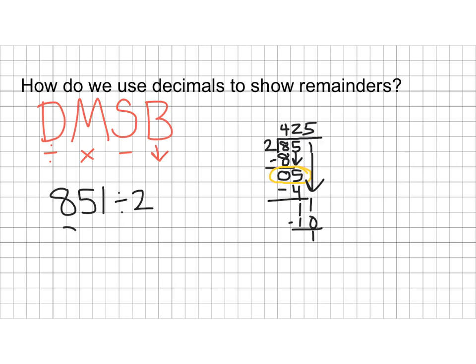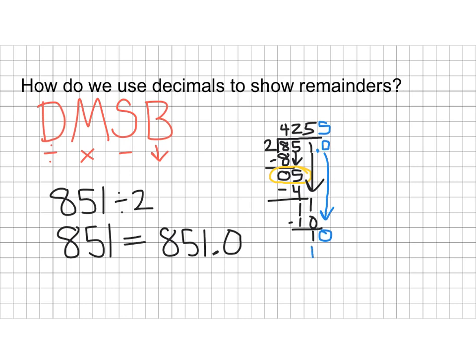So in order to do this, we're going to use the fact that 851 is equivalent to 851.0. We are going to add a 0.0 in our original problem. And that'll allow us to bring down a 0. And then we can just pick up right where we left off. 2 goes into now 10 5 times. And then 5 times 2 is 10. We subtract, we get 0. And that's what we want. We want to end with a 0 like that once we've run out of digits to pull down.